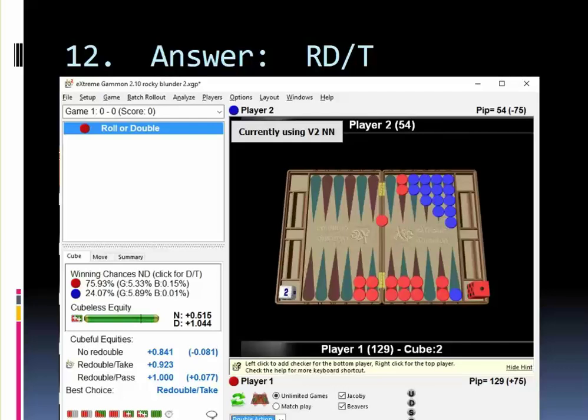Well, the very first thing I see if I'm blue is that I'm not going to get gammoned very much. If red is successful, unless he gets another checker and closes me out, that's like about 3% gammons. So I learned a long time ago that if I'm not going to get gammoned too much in a money game, it usually doesn't cost me that much to take cubes that I think might be a take. So that's pretty much my benchmark.